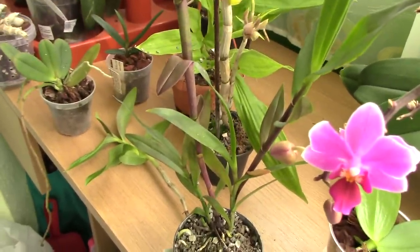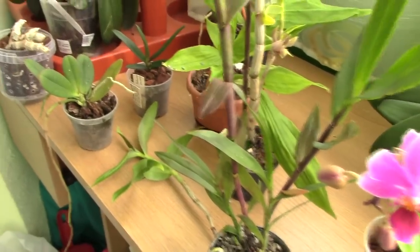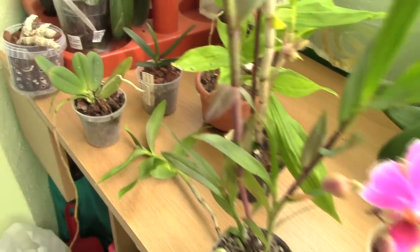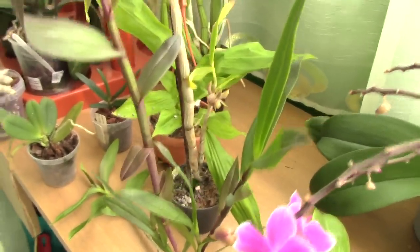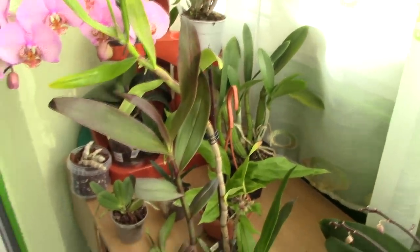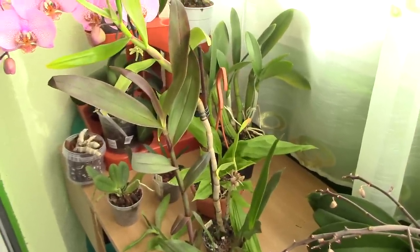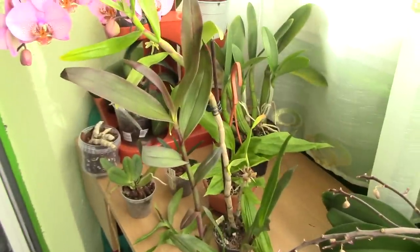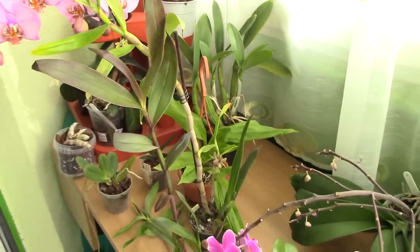But you guys, let me know if you want me to actually film the repottings. I do have stuff in mind. I do want to mount the orange ones. I do want to pot stuff in a certain way. So if you guys are interested in seeing the short version of repotting these guys, let me know. Hopefully I will post this today, Friday. And yeah, let me know tonight if you want to see repotting videos for these guys or if you're just bored of repotting videos.